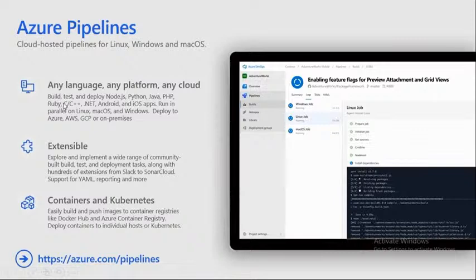Like it supports Ruby, C, C++, .NET, Java, Node.js, Python, PHP, Android. All these languages are supported. And that can be extensible, and we can integrate Azure Pipelines with containers and Kubernetes.